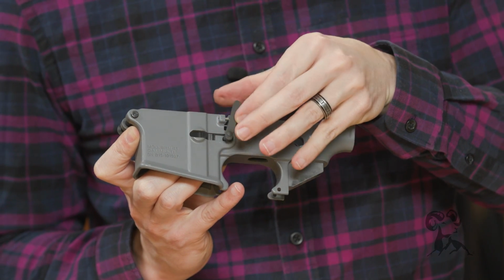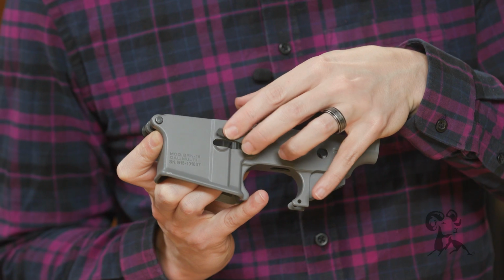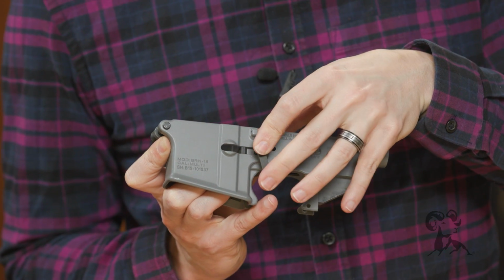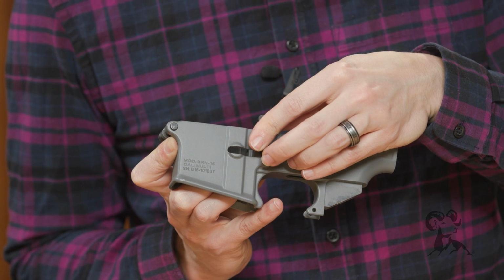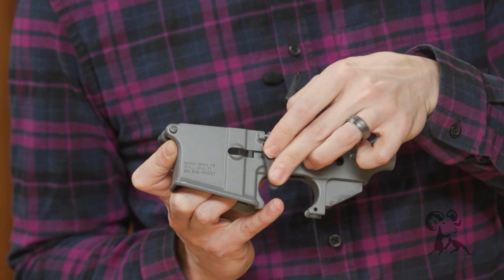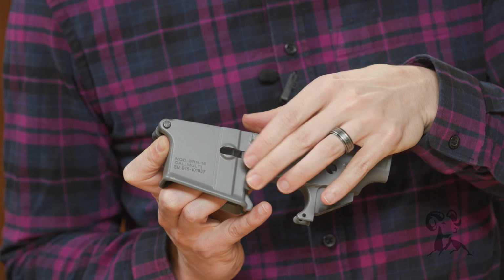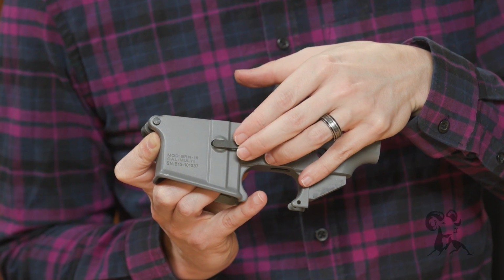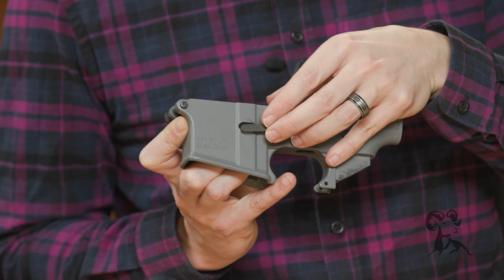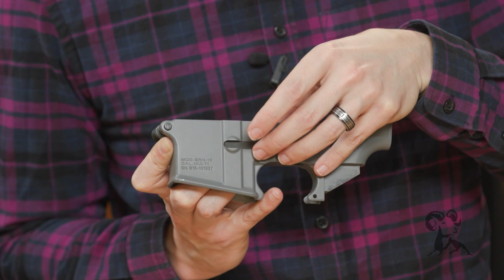And if for whatever reason yours isn't threading in, what I like to do from there is just go counterclockwise, and you can kind of feel the threads set in. You'll feel like that click almost. And then from there your threads are set, and then you can go clockwise, because sometimes it doesn't always line up perfectly. Alright, so we're going to screw it in as far as we can without hitting the receiver, right? Because as we thread it in, it gets lower and lower.